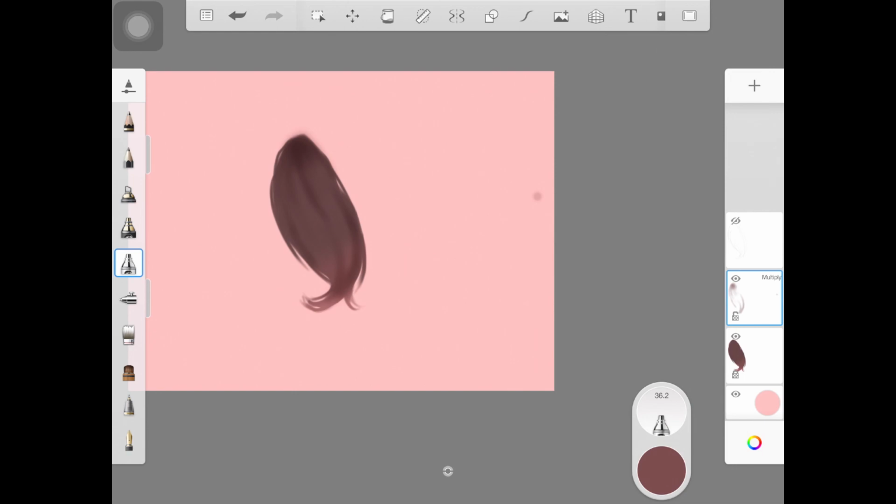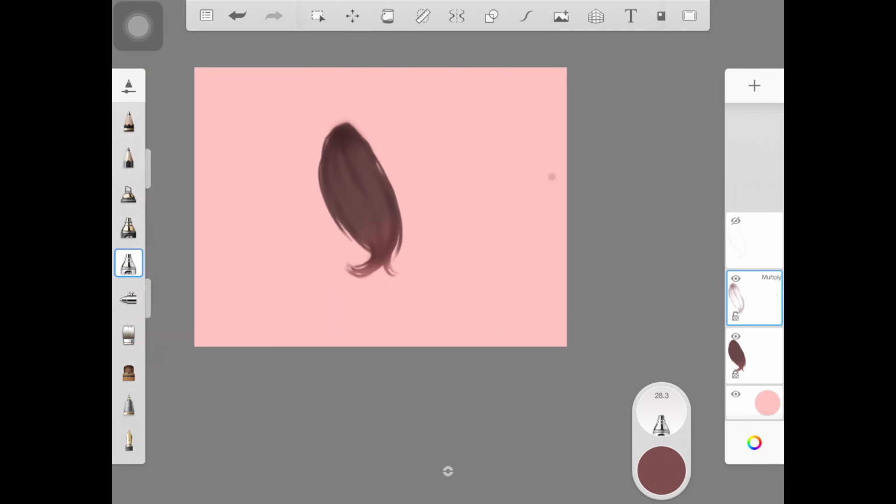Now this is the time when you give the whole hair a shape, as in where the hair is flowing. Okay, so I hope that makes sense. That's up to you how you're going to do that.